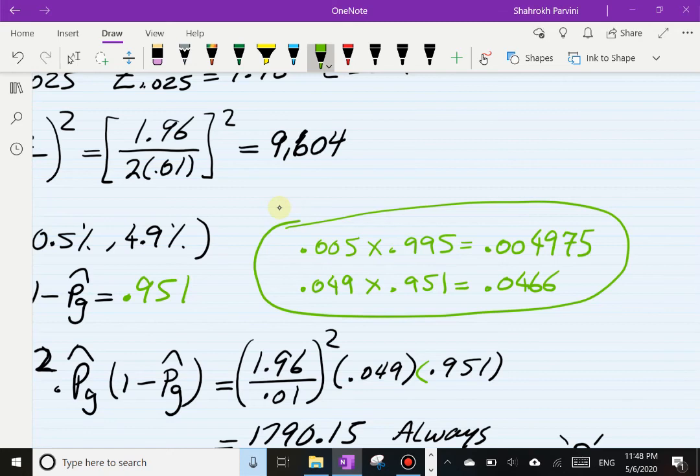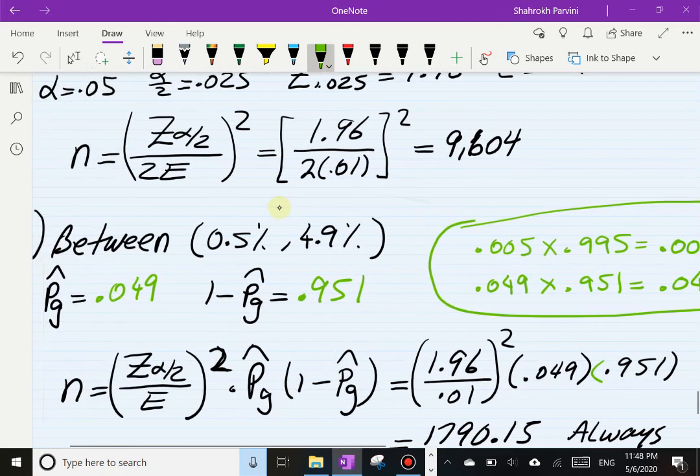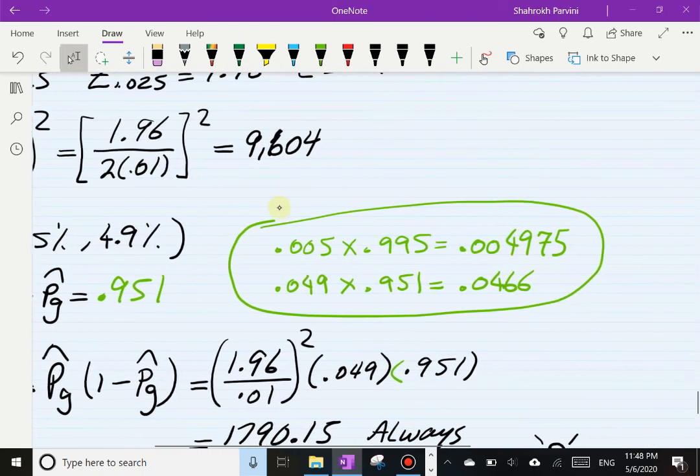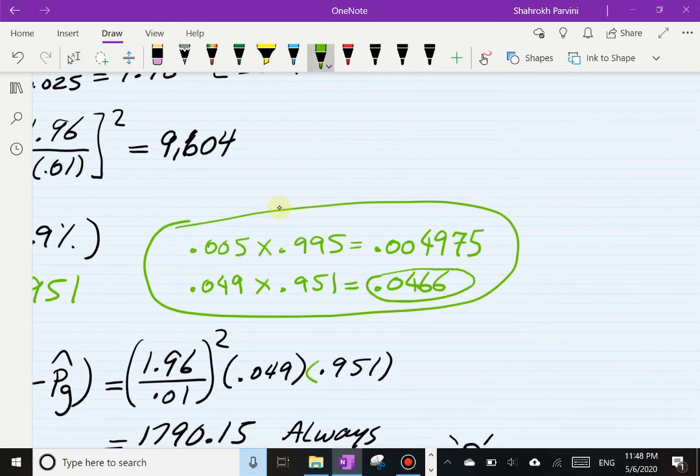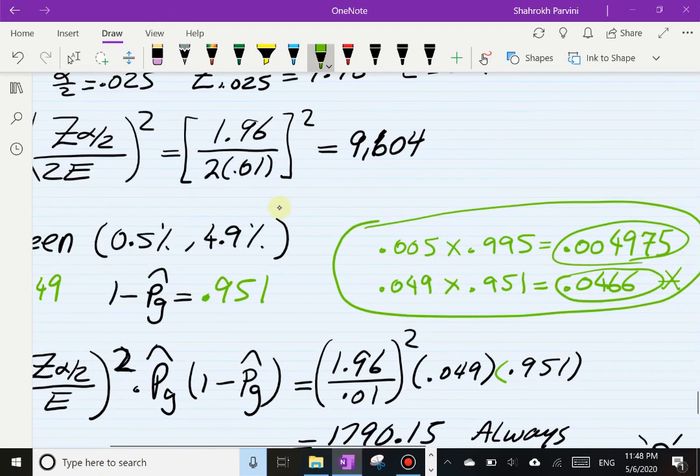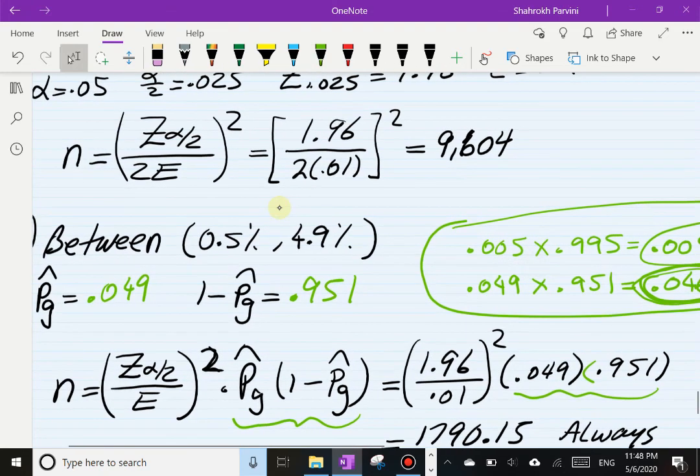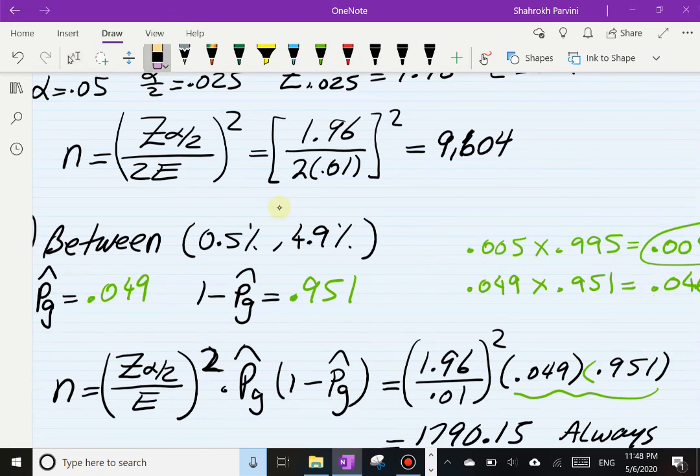A higher number means a greater sample size in this formula. Because look, this number is bigger than that. And this bigger number is exactly what goes in here. You see that? I have it right here. So I'd rather use the larger number that gives me the greater sample size. Again, with sample size, the larger the better. So that's what I did, in fact.